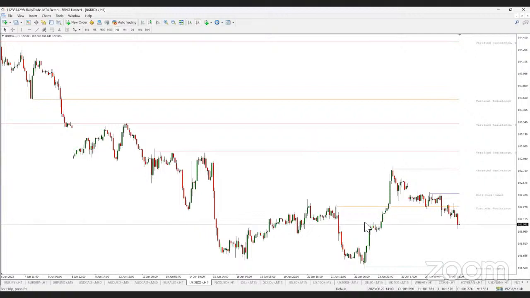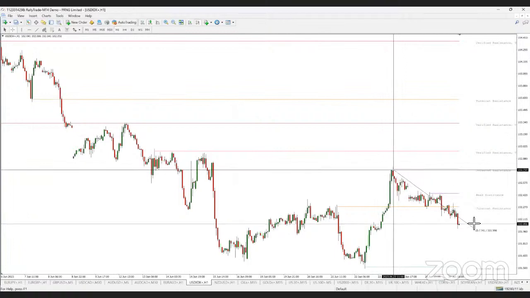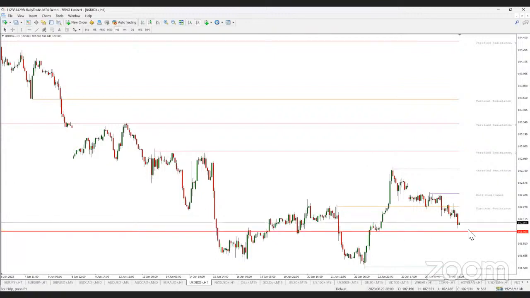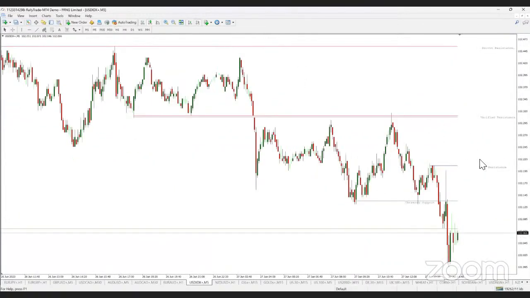Looking at the dollar index right now, you discover that the dollar is on a downtrend. It has been having a down move, and you can see a consistency here. You can say for sure that this instrument will still go down, as it has broken below this support and is headed to the next one. Let's go on the 5 minutes time frame. I'm going to try to be very slow today so that you can get what is going on.